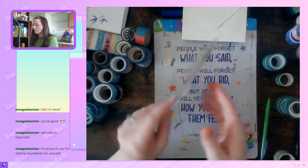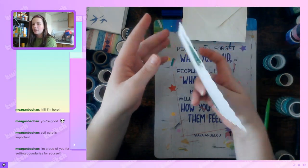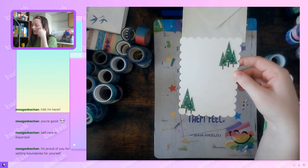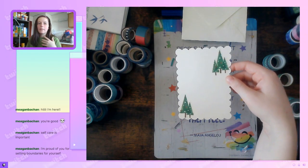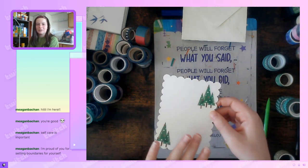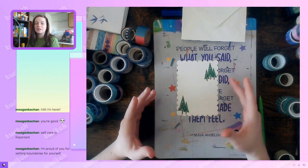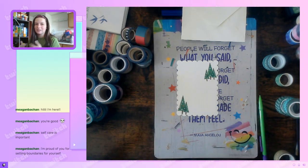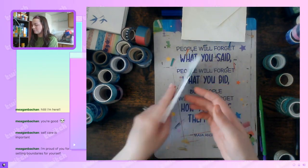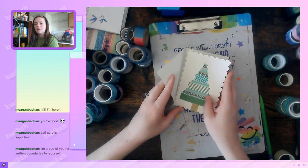So, this is our completed card. We got our cute washi tape Christmas tree at the front, and then some extra trees on the back, so depending on who you send this to, you can decide how much you need to write. That's why I like filling in both spaces, because I'm not always the best at coming up with ideas and what to write to people. So yeah, I do both. But that is card number 1.